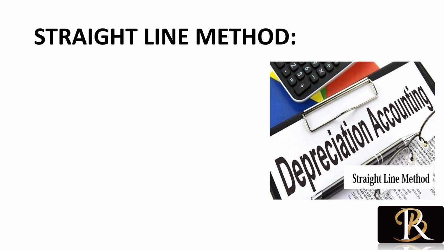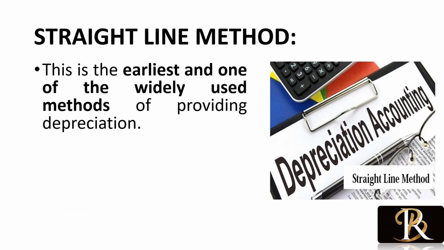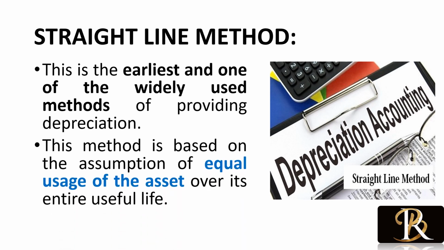We need to understand the concept of the straight line method. This method is very old and widely used in accounting for depreciation. This method is based on one particular assumption, and that assumption is that the usage of the asset is equal for the entire life of the asset. Now let's try to understand the concept of this method.